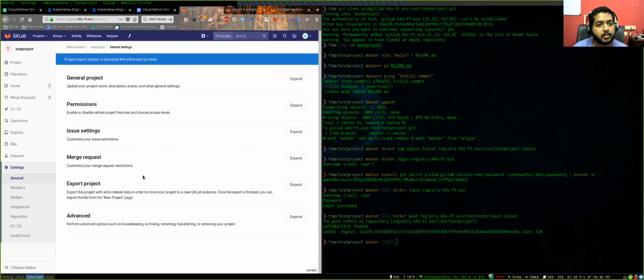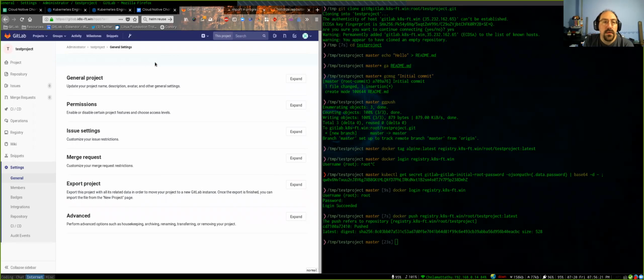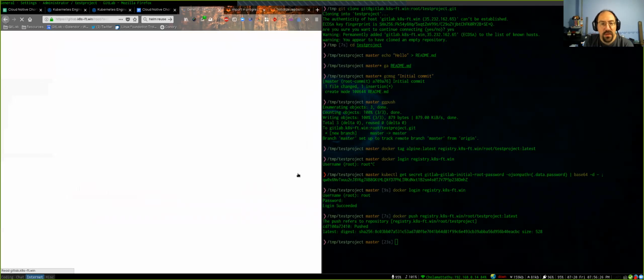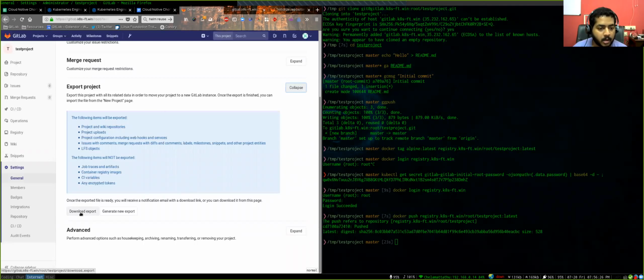Oh, it will be sent by email, but which email ID did I give for root account? It would probably be sent to your administrator root. You should actually be able to simply refresh the page that you're on, and there will actually be a link under that once you hit expand. Okay, yeah.